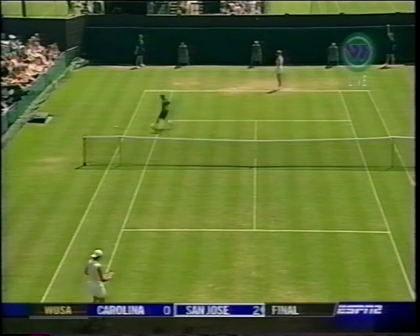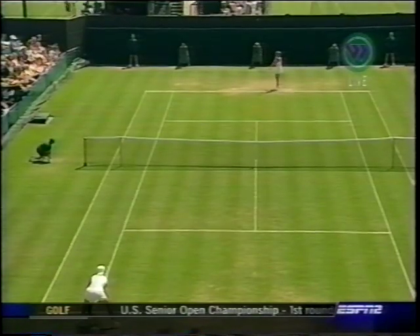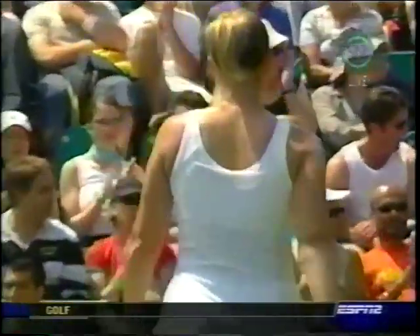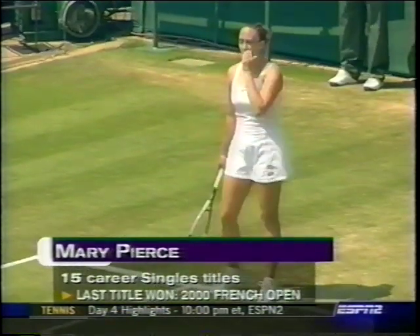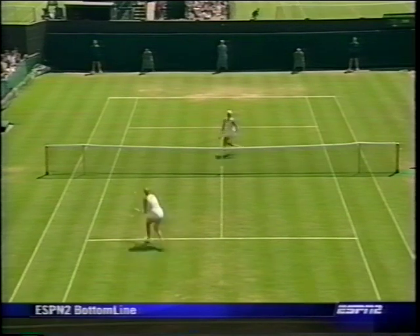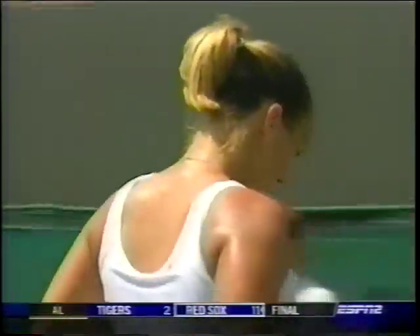Rubin won yesterday over Amy Frazier. And Mary Pierce has a game point — solid play from Mary Pierce, she is one game away from the third round. Martina Hingis and Martinez. It was a great accomplishment for Mary Pierce to win in France — 15 career titles, nine doubles titles in her career. Showing a little versatility with the touch on the forehand drop shot. She's been in 18 finals, including two majors. From '91 to 2000, eight of those ten years she won at least one singles title — a really good record for Pierce.